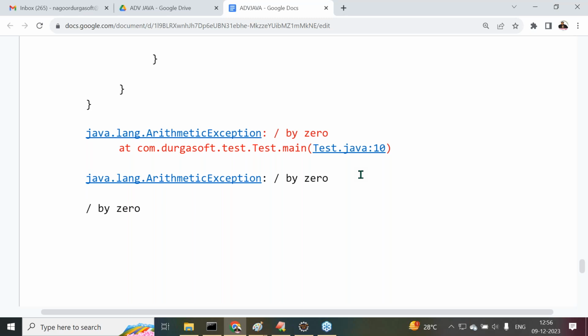Even if I get the location of the exception, what can I do? If I get the location of the exception, do you think about it? I'll go to that location and correct some code. I'm not going to test the code internally here. I just have to test the code and send that coding part to the developer, saying this is the problem I got, please correct it.